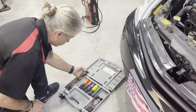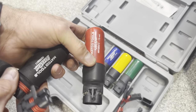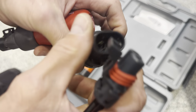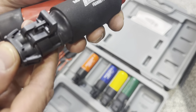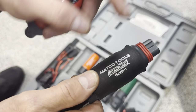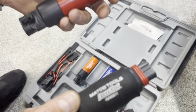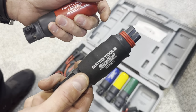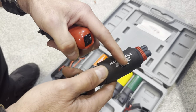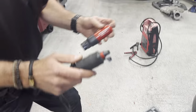I've got two things I'm going to put in. So that's a 15 amp fuse. I'm going to go a little lower than 15. I'll tell you why in a second. This is a buzzer. So when the fuse blows, when this doesn't have power going to it anymore on one side, it'll start buzzing. Good thing about this is that when you're not right by the fuse, and you're looking for something that's popping a fuse, this thing will buzz and you can be anywhere around the car and you should be able to hear it. So yes, it's a 15 amp fuse.